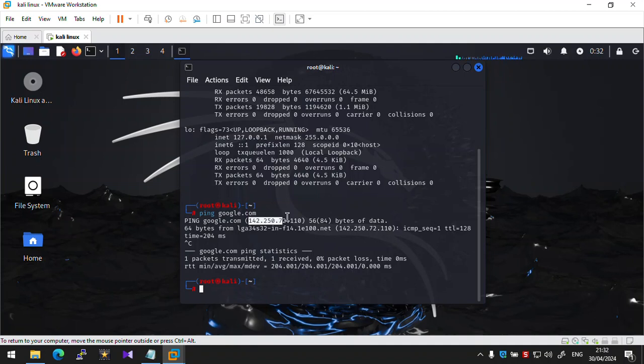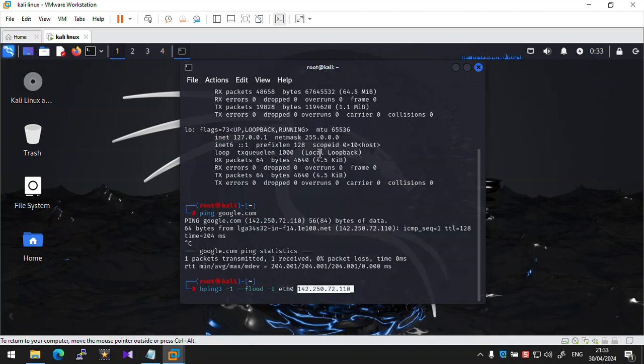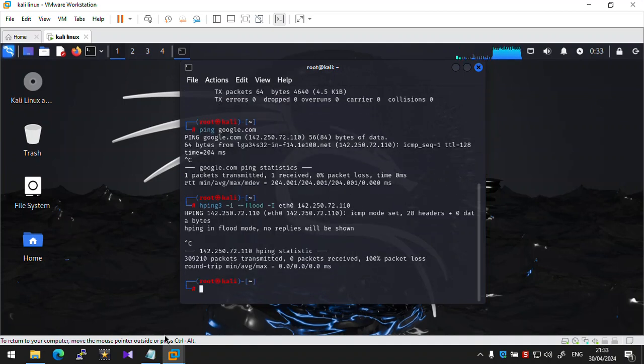The Google IP is this, and type the command hping3 stress testing and use the Google IP. Enter. hping3 stress testing is running. Cancel this.